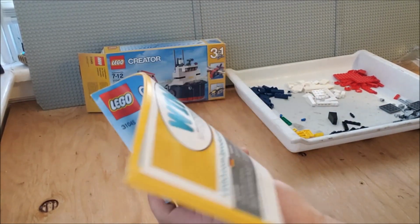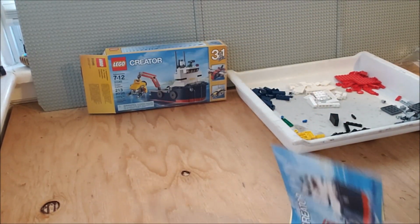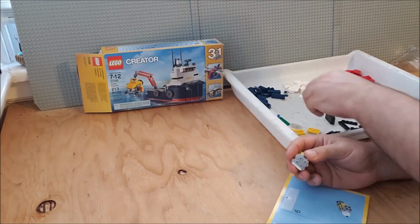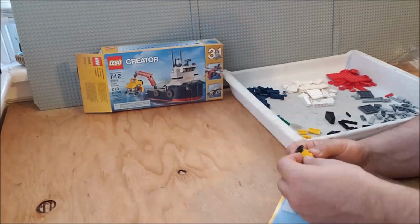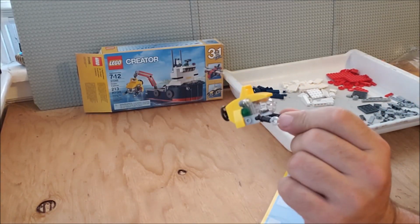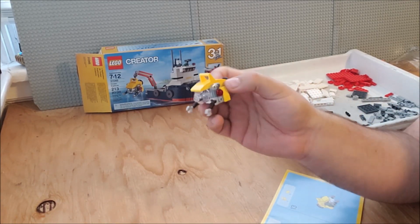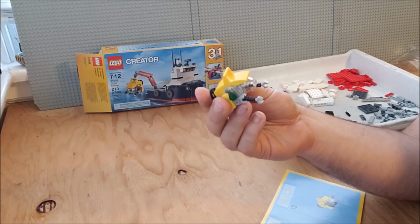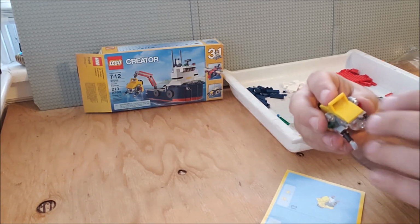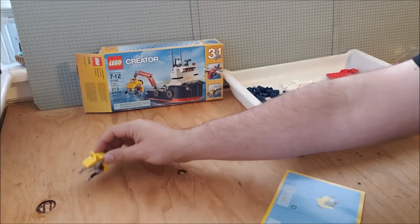Alright, now for the big one. The boat with little diver. This one should be fun. Ooh, we get to build the little diver first. Alright, there's our tiny submersible. The arms are the exact same size, but for some reason they don't seem nearly so scrawny now, since the whole thing is smaller. I think it looks pretty cool. They use a lot of the same techniques as they did on the big one. Same propeller and arms and glass dome and all that.